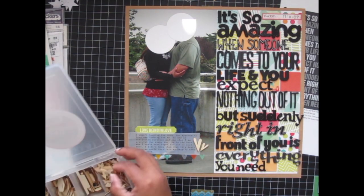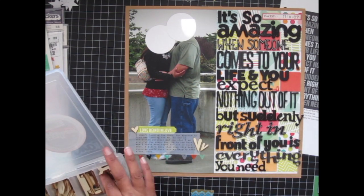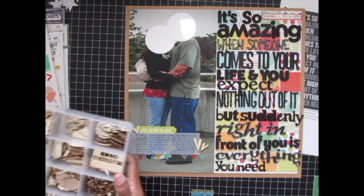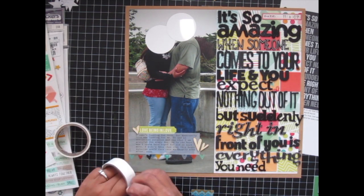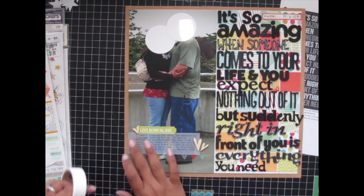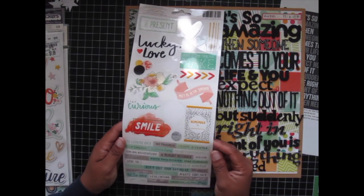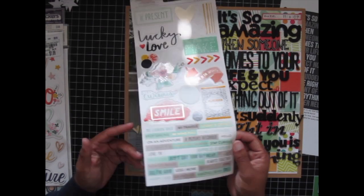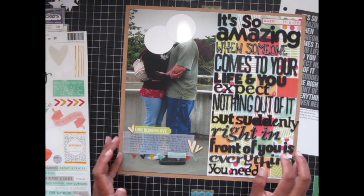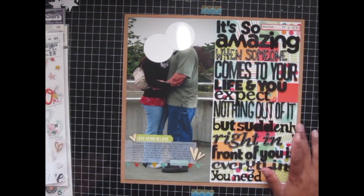Not quite sure, but like I said, I'm just going to have to deal with how it looks and be okay with all the mini thickers. I mean, that's a good number of different fonts that I was able to use on the page, and I know that some of them I hadn't even used before, so I guess it's a win. Anyways, that is pretty much the page. Oh, maybe I add another clear sticker from this Amy Tangerine sticker sheet. I do. And it says True Love. So sappy and so true.